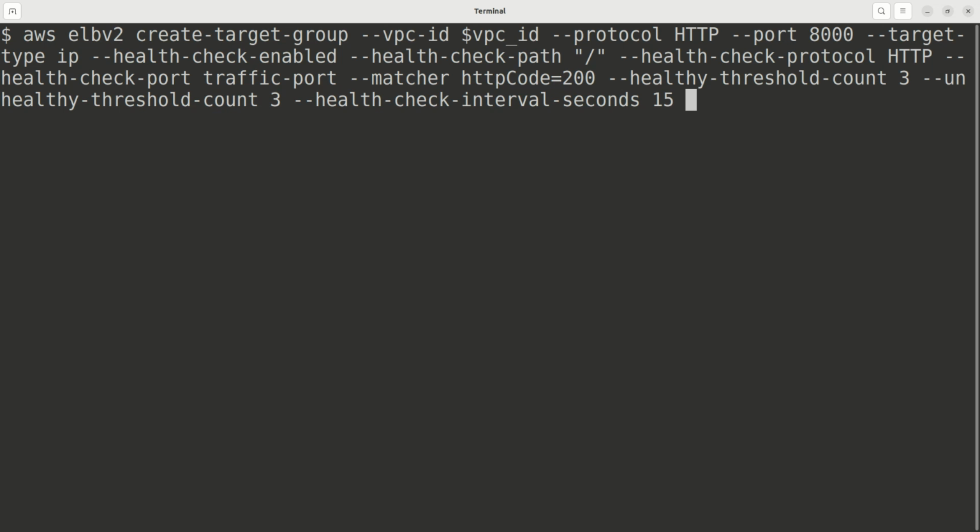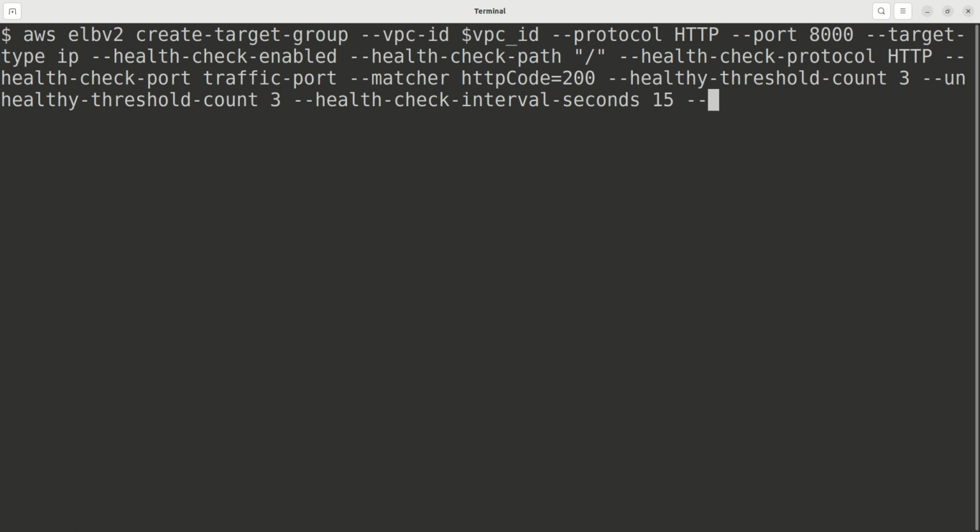Okay, so what else? Now we have to define what is healthy and what is unhealthy, but one thing we are missing. Yes, we will be waiting for the response from the target, but how long to wait? It can be forever, right? Sometimes they don't respond back, then we just can't keep waiting. So we need to mention wait for like 3 seconds, and if it doesn't respond back in 3 seconds, the target is simply unhealthy, right? We also need to mention that.